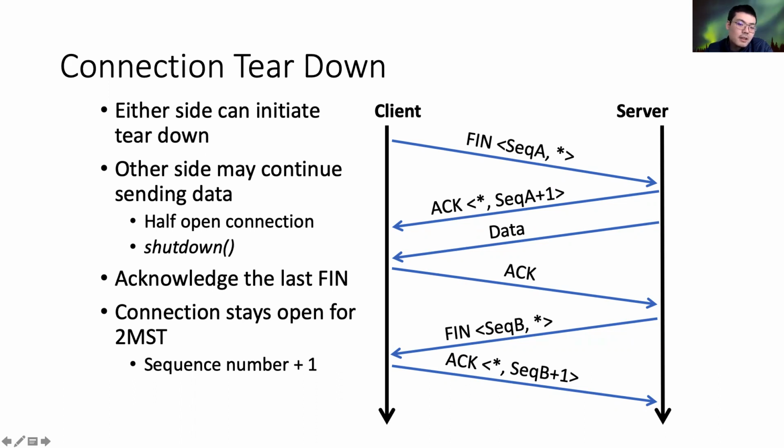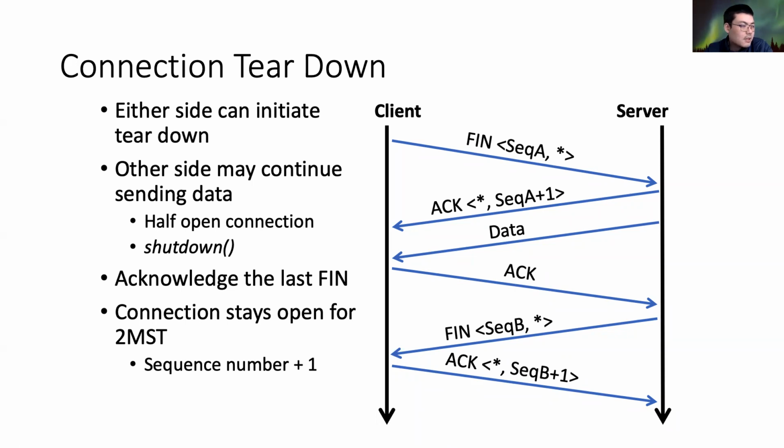In the meanwhile, the client cannot just, after sending the acknowledgement, tear down. The connection should be maintained and stay open for some time, okay? Roughly a round trip time. The reason is very simple. If there's congestion, the acknowledgement packet can be dropped. In that case, the server will say, hey, you didn't answer me yet, I will send another thing to you. So you need to remain open for a while.